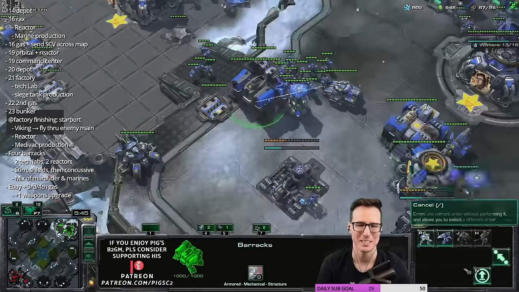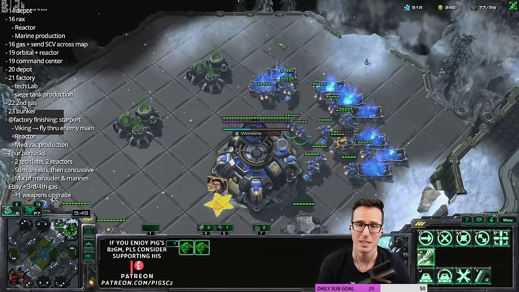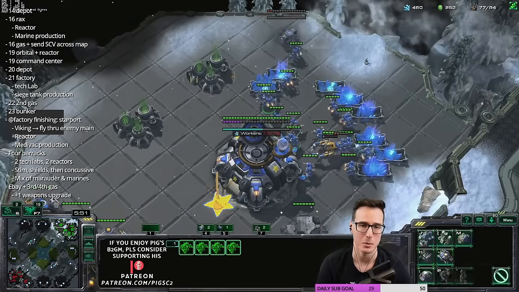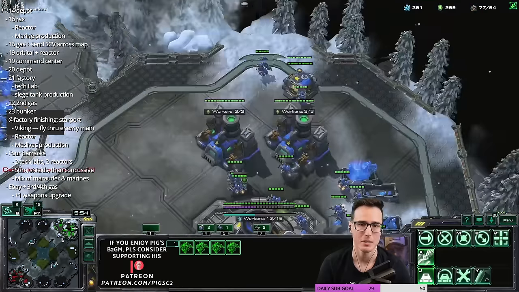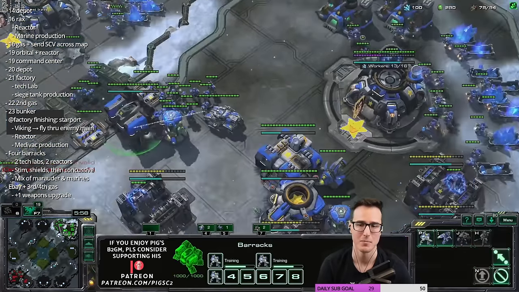Now, let's queue up a few more SCVs, a few more Marines, tanks, and medevacs. And then what are we going to do? Engineering bay, and then double gas, okay? Gary and Bruce need to keep building depots as well, so let's keep queuing up extra depots for them.